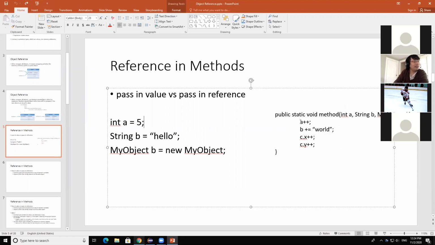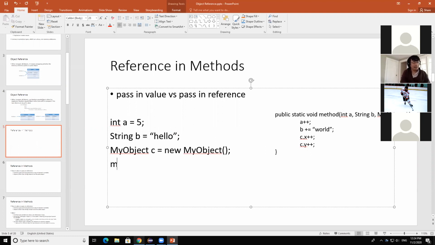And then when I call this function, I'm using those three variables. So int A equals 5, String B equals hello, myObject C equals new myObject. I forgot parentheses back there.